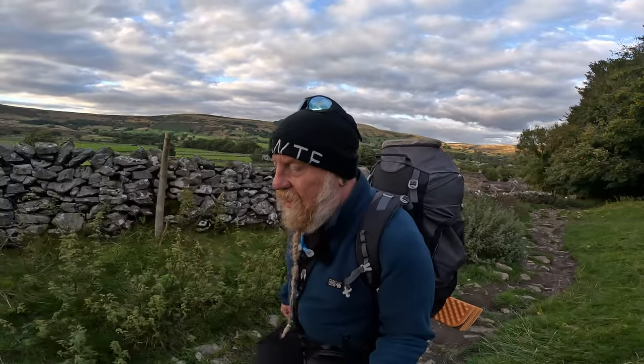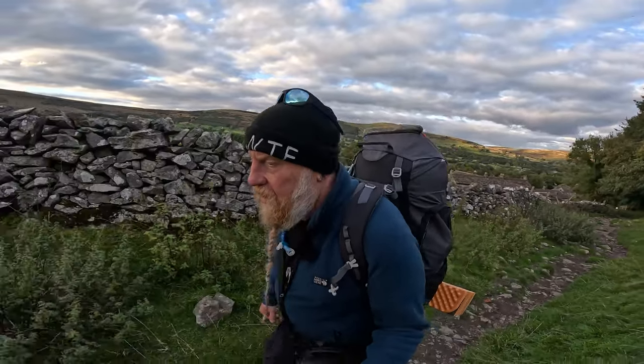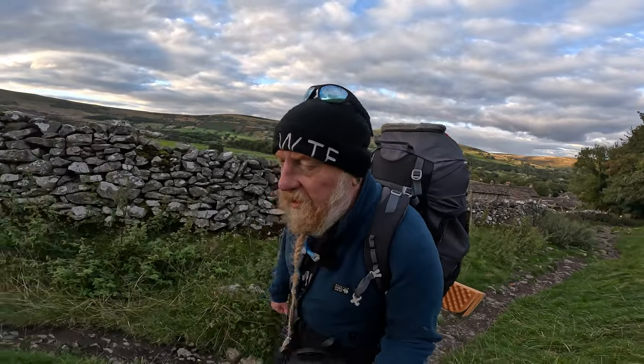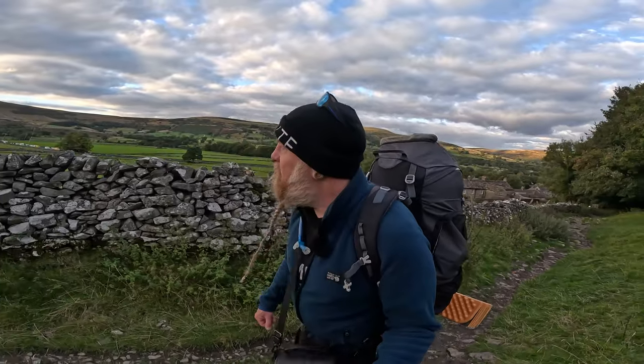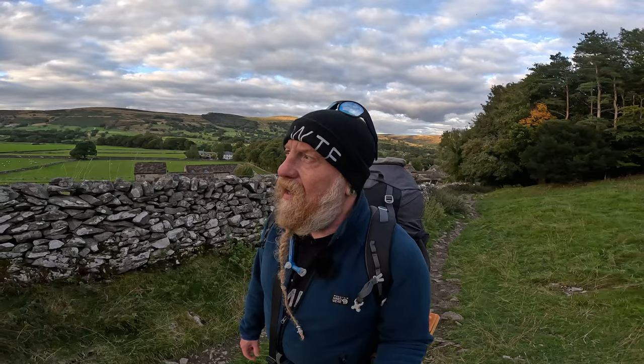So yeah, I've been out in the tent for a while. Also trying out the new Zenbivy bed system. It's going to get to about 3 degrees tonight, so that should be a good test. But we'll see how we go. It is a Friday, rammed on old motorhome alley, as we call it locally. But yeah, I'll catch up with you when we get to the bottom of the pass.